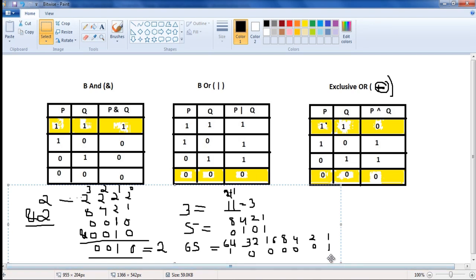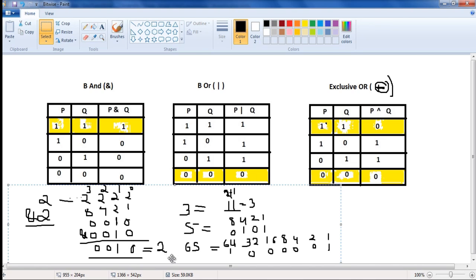And you can even find out the decimal value of a binary number. You just have to write down these numbers and add them, and you will get 65. That's all. This is how the bitwise AND operator works. It takes a number, converts it into binary first, takes another number, converts it into binary, then does the bitwise ANDing. The resultant value will be returned back as an integer again.